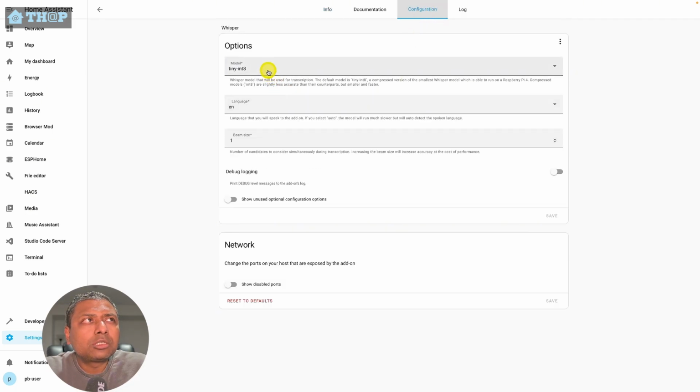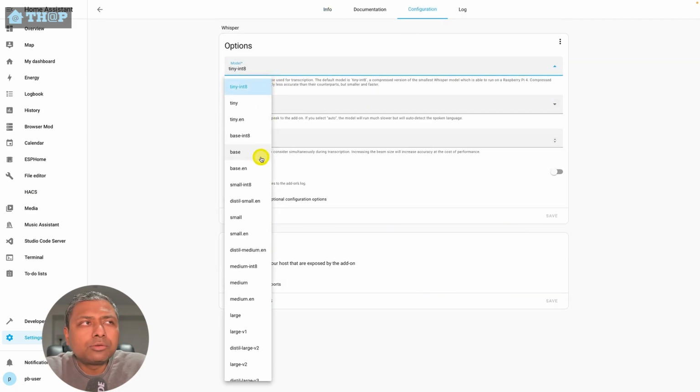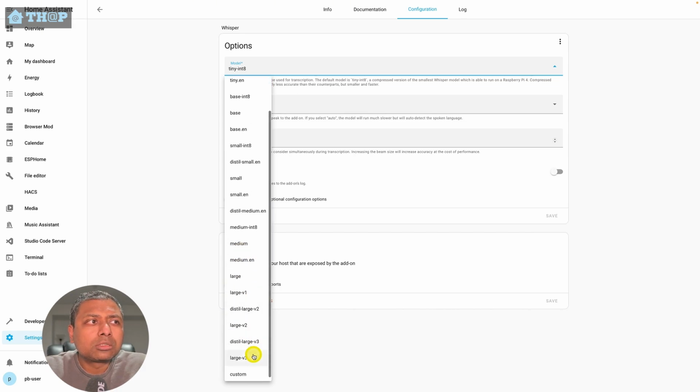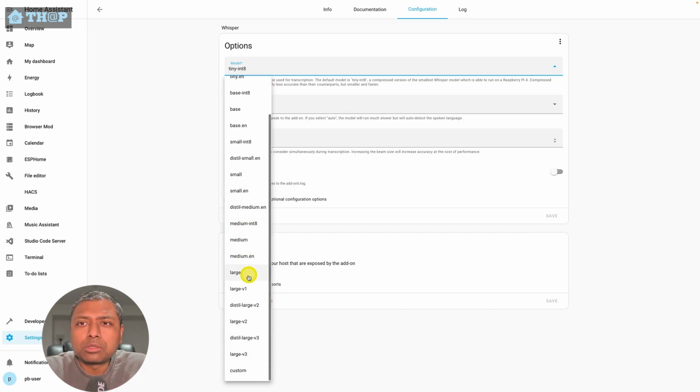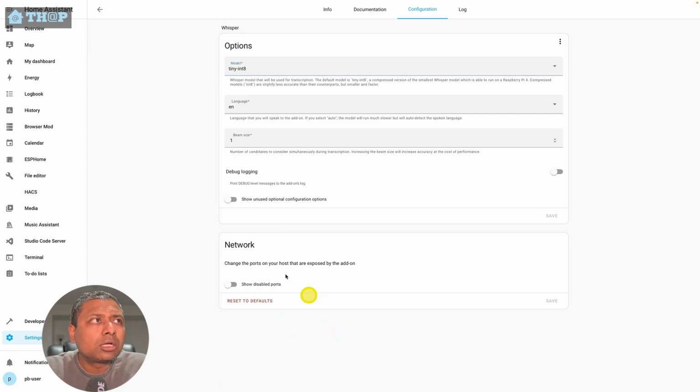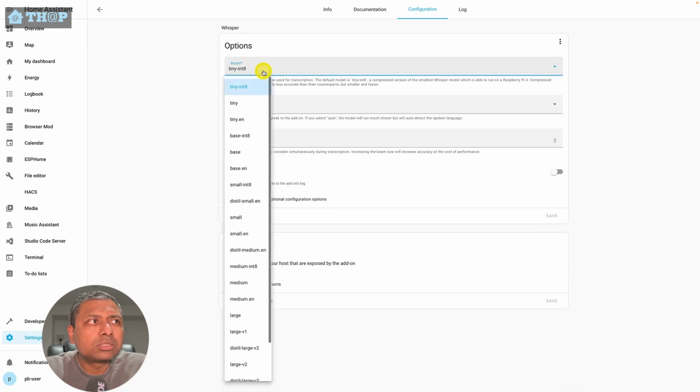For the configuration, you can check out the models that are available here. If you have better hardware for your Home Assistant server, you can go ahead and download some of the higher models like the medium or the large, and you can check out the details of these models on the Hugging Face website. And for the purpose of this setup that I'm going to do for the video, I'll stick to Tiny Int 8 for now.